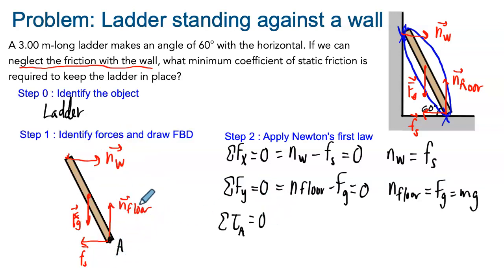Now we need to calculate the contribution from each of the forces that are applied. We can see right away that the normal from the floor will not contribute, nor will Fs, because they are acting right at the pivot. There is no lever arm. They do not contribute to the torque. So we're left with NW. We can try to find the lever arm, so I'll write R perpendicular from the wall times NW. This one is trying to rotate everything clockwise, so I'll put a negative sign in front. Then there's FG trying to rotate the ladder counterclockwise, so plus R perpendicular FG times FG.